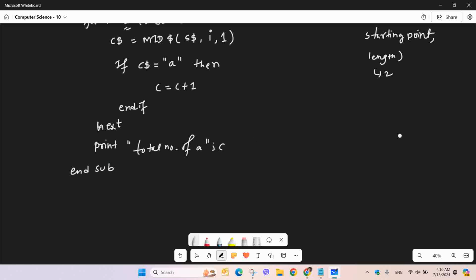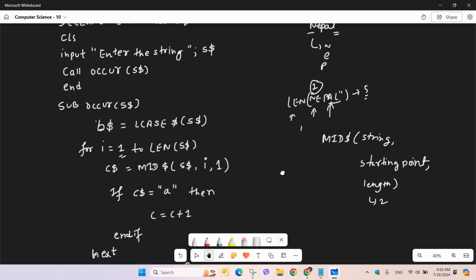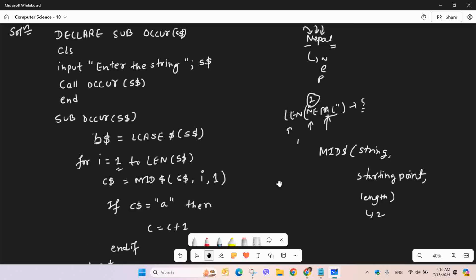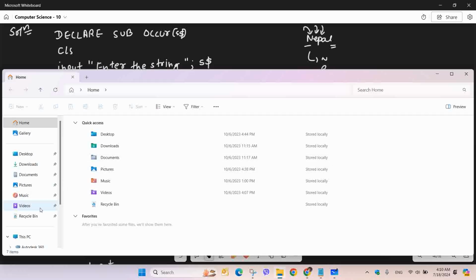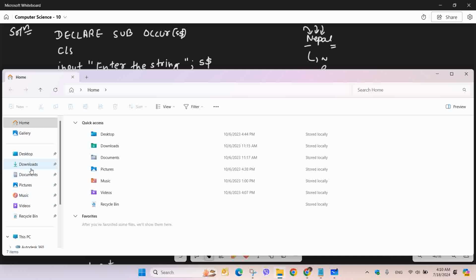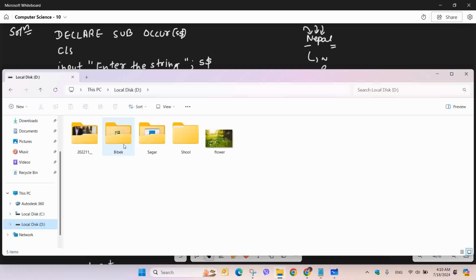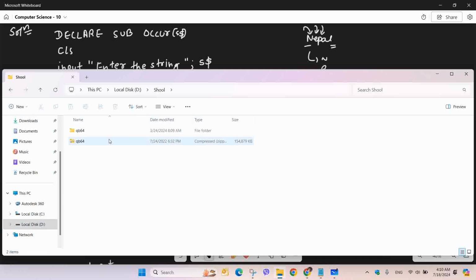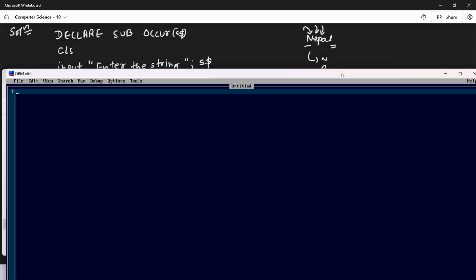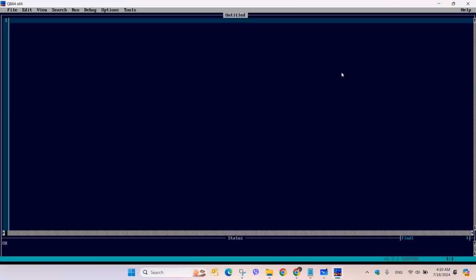Let's see whether this works or not in our program. So see, we have done these things here. QBASIC. Here we're just writing the same program. Okay, no problem.